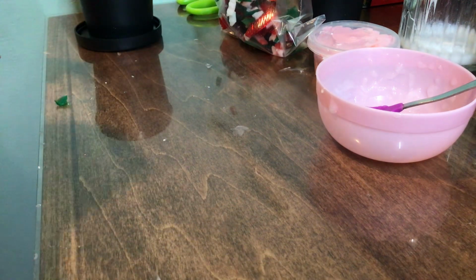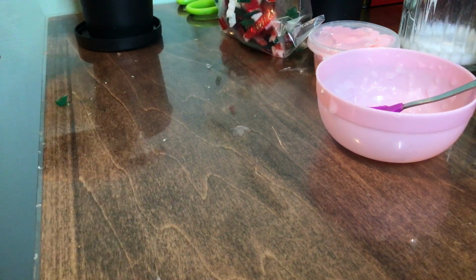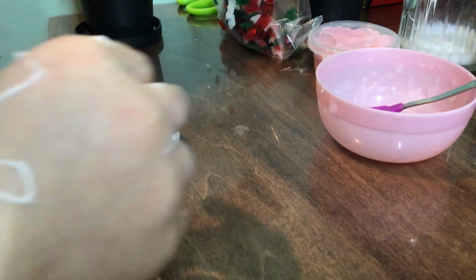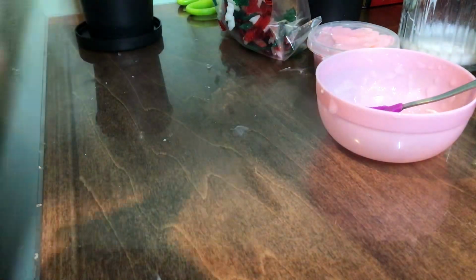Okay, folks, that was my pasta slime. When I was with my friend Frenchie Lover, we did a competition who could make the best food. And I made a pasta. Here you go. You can play with it.